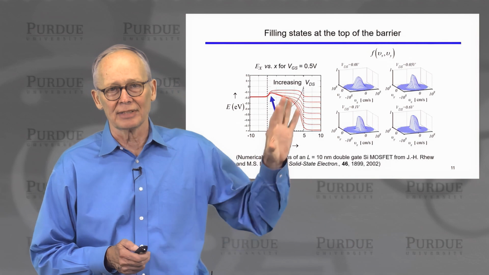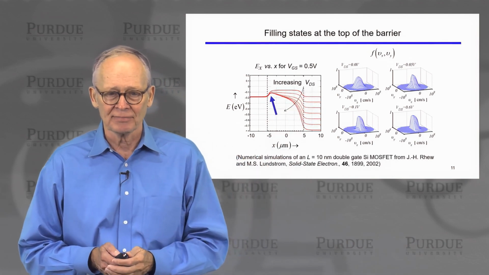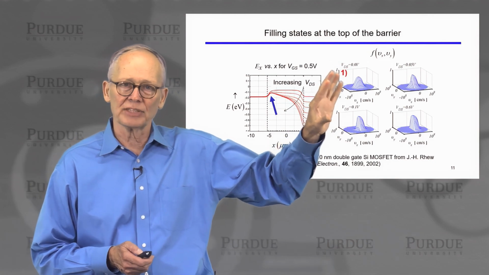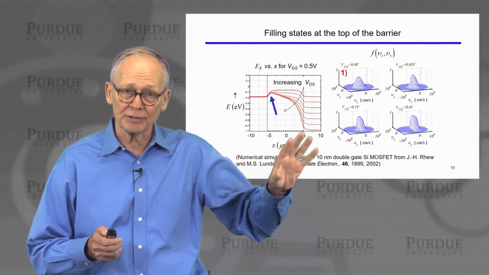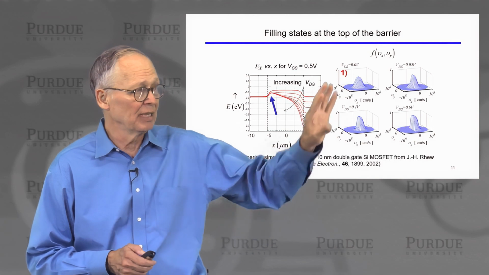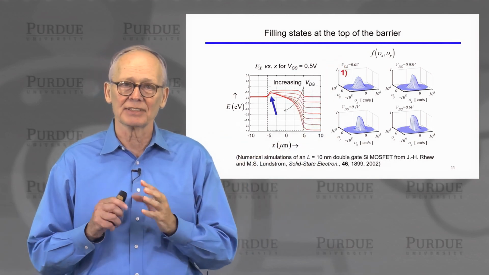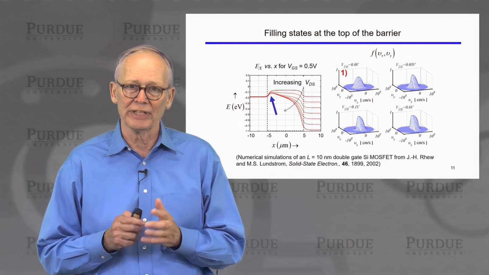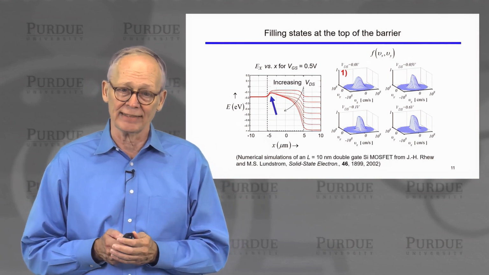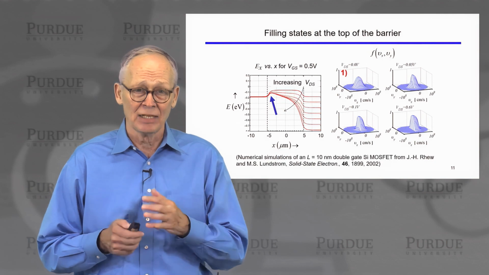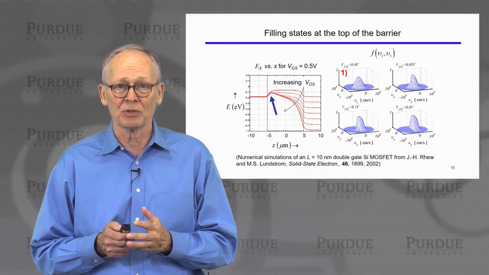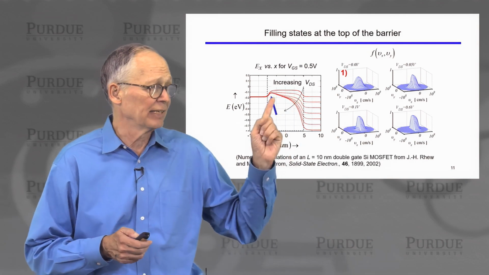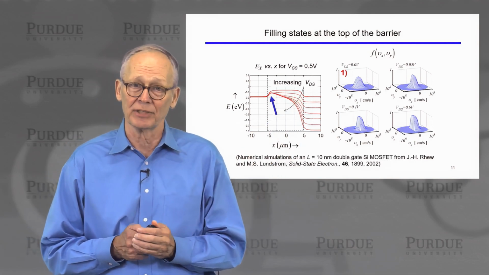These are the results of this numerical simulation. So if I look first, when the drain to source voltage is 0, I have no current. I'm in thermodynamic equilibrium. I get a thermal equilibrium symmetrical distribution of velocities in all directions. No net average velocity in any direction. Now you might ask, what maintains that thermal equilibrium distribution? It was scattering in the bulk. There is no scattering inside the transistor at the top of the barrier.